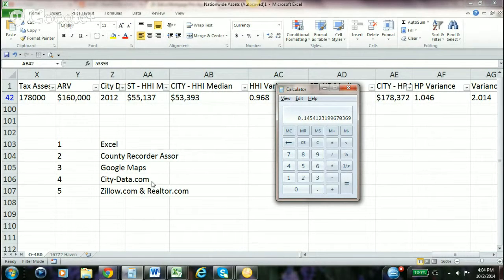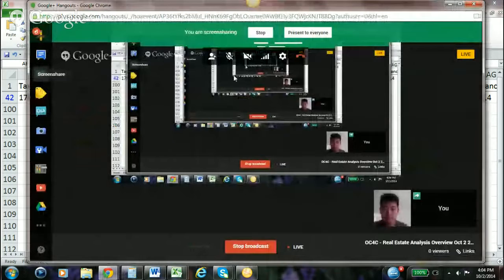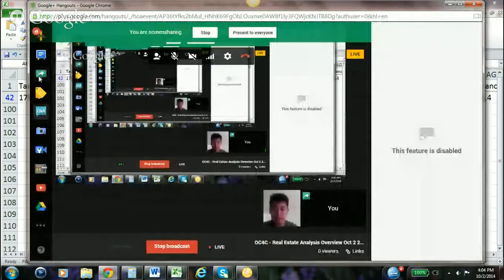Now what Fannie Mae does is, hold on real quick. What Fannie Mae does is actually lend out to about 30 to 35% of your annual income.